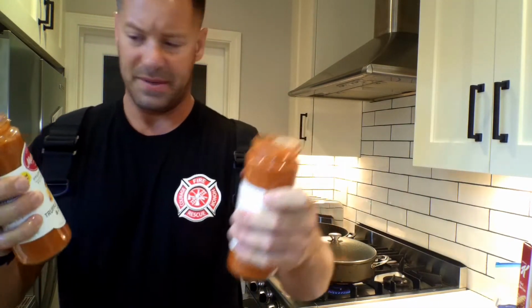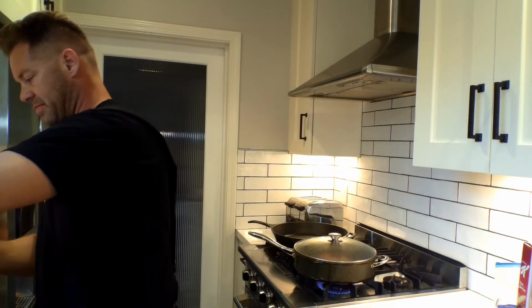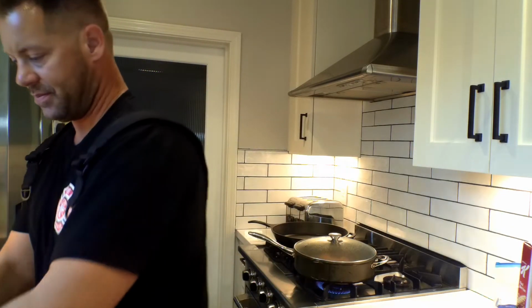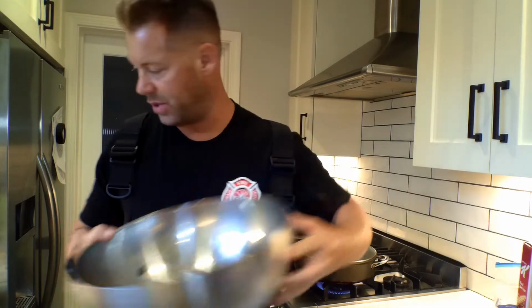We have the pasta sauces. The pasta sauces, we got the ones I was telling you about. I'm going to go ahead and pour it in here, right? Pour it in. And again, I pour in both, 2 of them, because 2 is better than 1. Pour it inside this bowl. Now this bowl is the magic bowl.